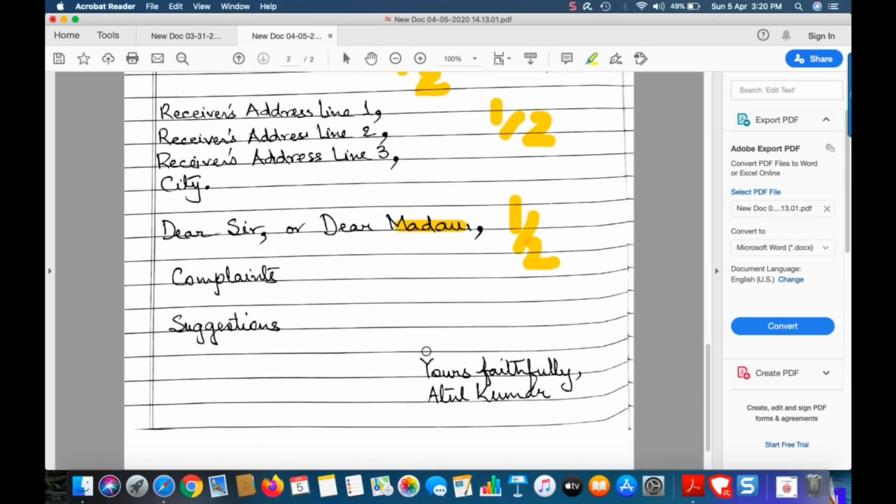Now coming to the end of the letter, which is the subscription. Again, note how I have written the Y and note how I have written the F. F is in cursive handwriting. It cannot be in any other way. You cannot write F in this way. You have to write F in a cursive handwriting. Again, there is no apostrophe in yours. Yours faithfully. Remember this, you're not going to write anything else but yours faithfully. It will not be sincerely, it will not be truly.